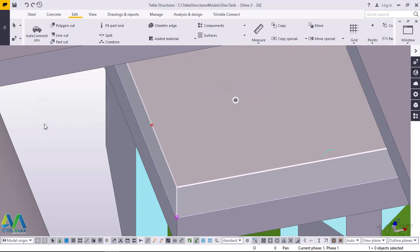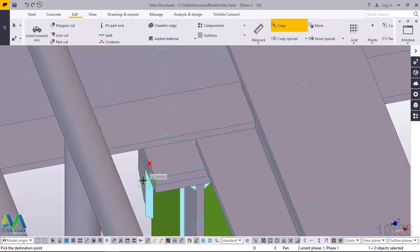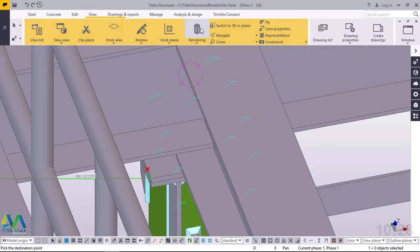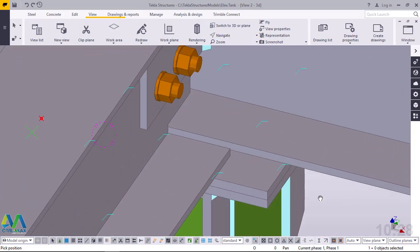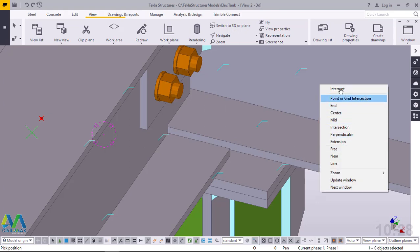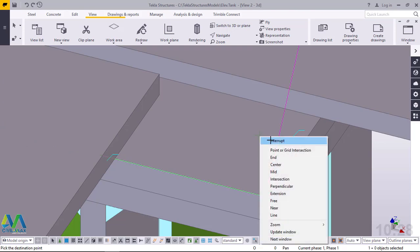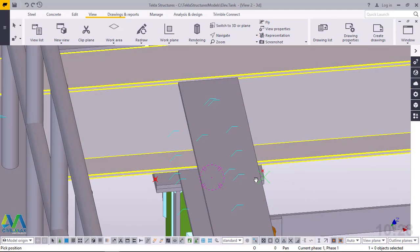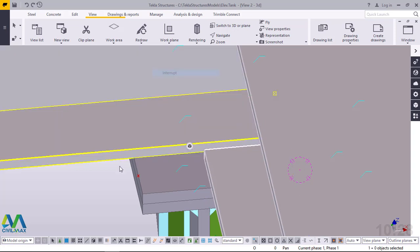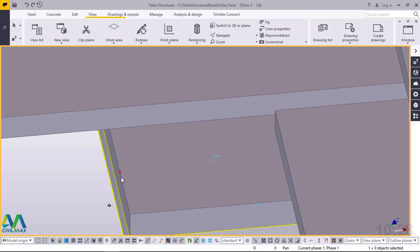I'll right click and copy it, snapping on that spot and holding from that spot. Then I'll go to View and rotate this. You can use whichever option you feel comfortable with — press Ctrl while holding your middle mouse button to rotate. I'll turn that round, then right click and exit the point location command. Now I'll go straight to bolts and create my bolts here.